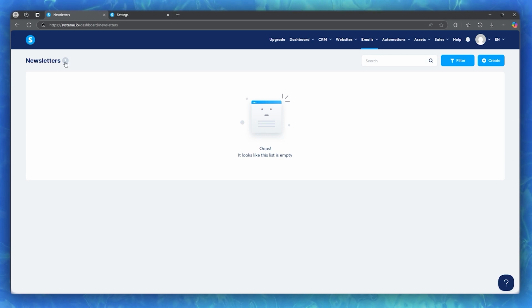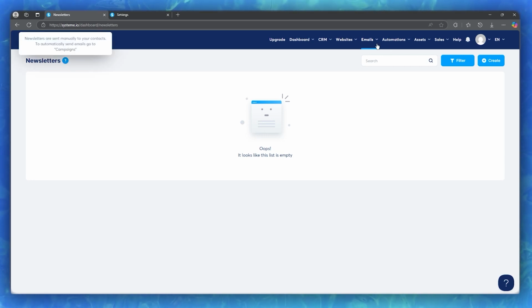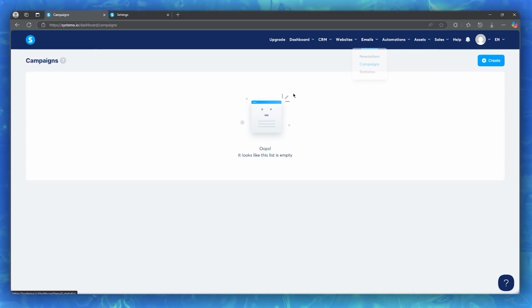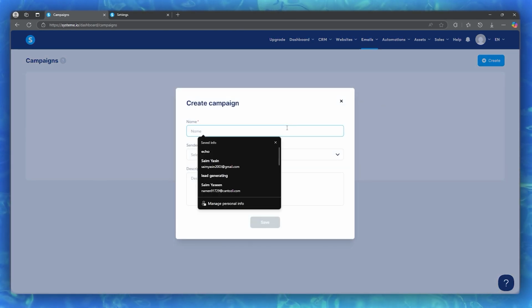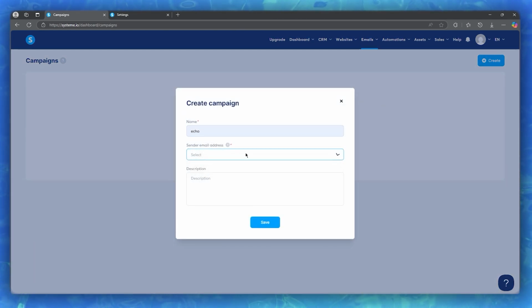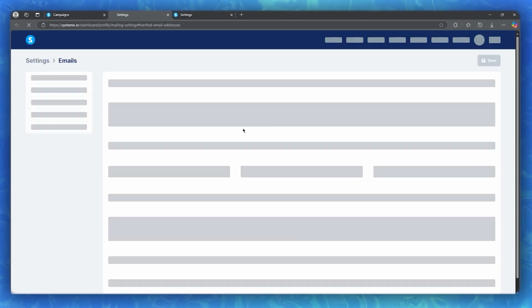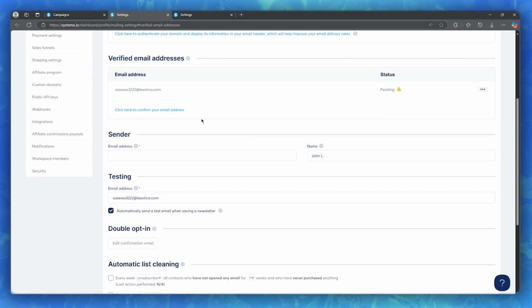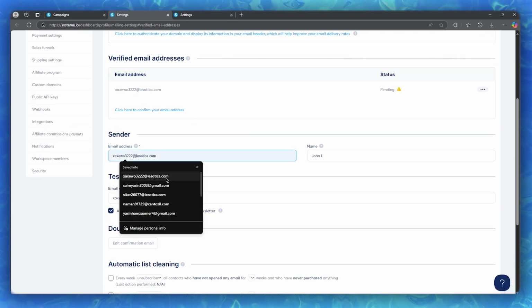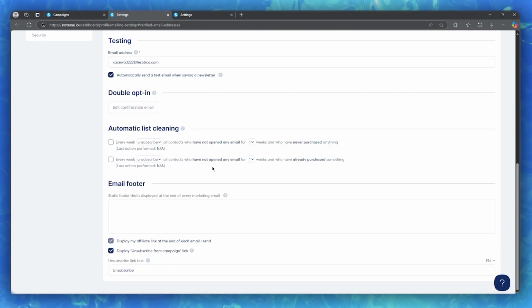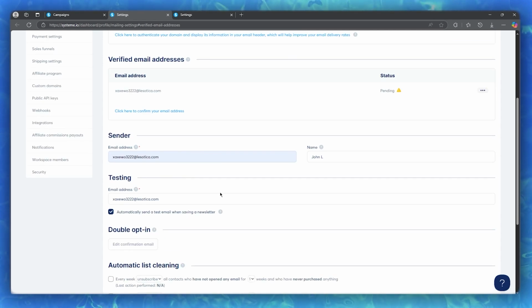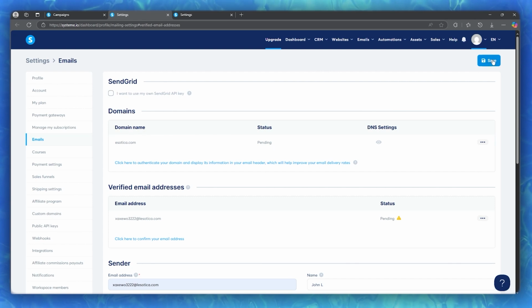The other part of it is basically go over to campaigns. Now, once we're into campaigns, over here, let's say I'm going to name this campaign. And again, you are going to want to have a proper sender email address. Again, you're going to have to come and verify that email address right over here. And we're going to choose this as our email address. And once you have done that, you are pretty much good to go, because from here on out, you're just going to want to save everything.